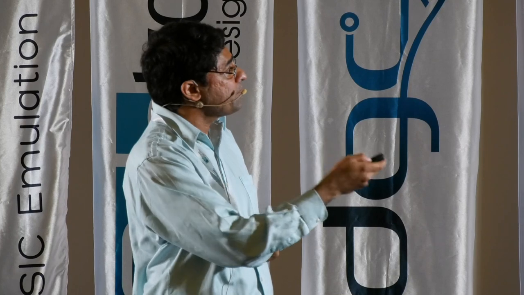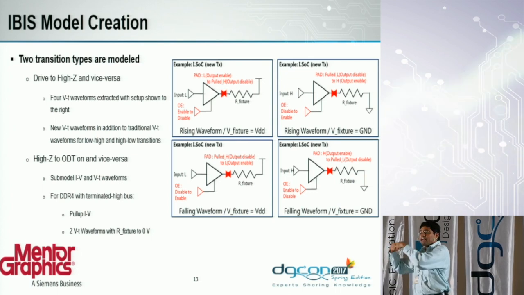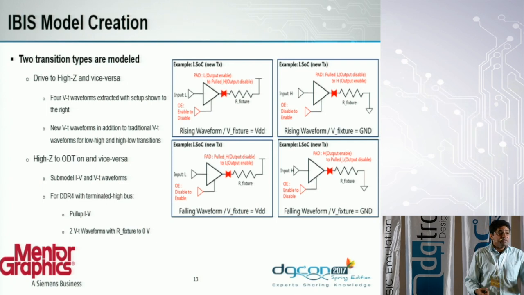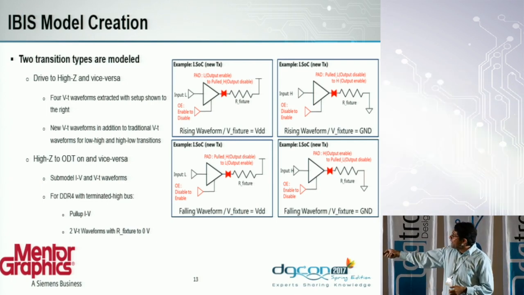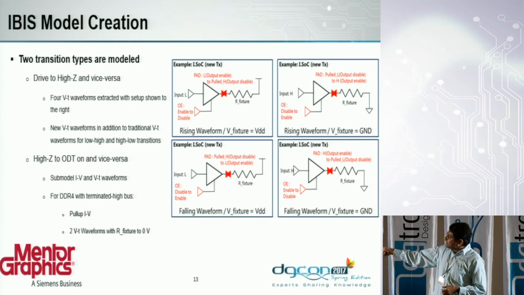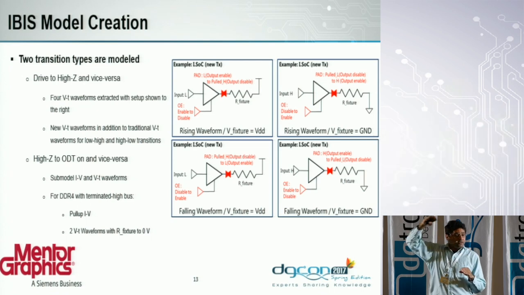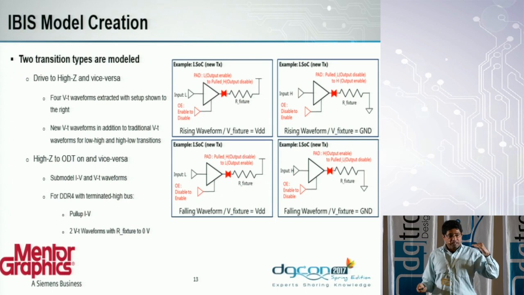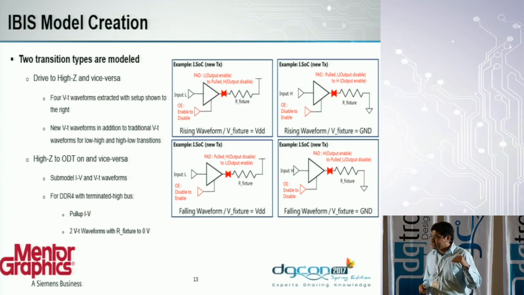From Micron and Socionext, and whoever else, any other semiconductor companies that want to do this, what they will have to do is create some new data in the IBIS models. So in order to create the VT curves, that is how the voltage changes over time, normally you fix output enable, and then you change whatever the input is. Let's say it goes from 0 to 1, and you see what the output looks like.